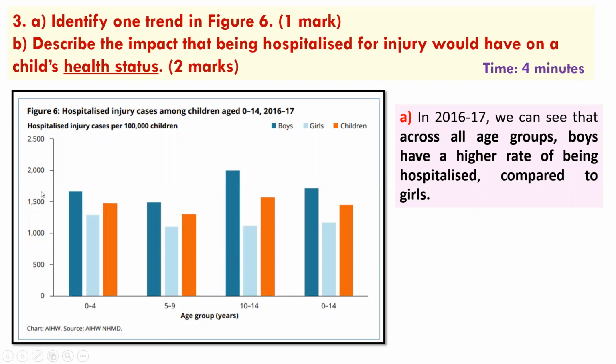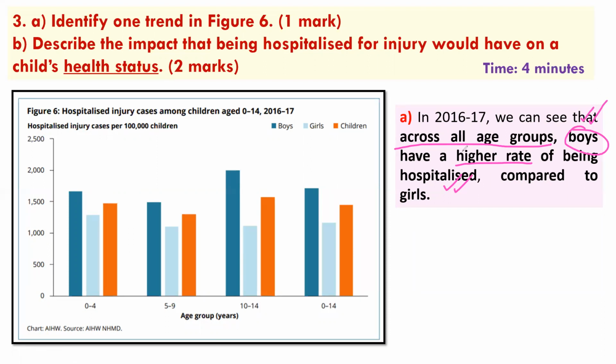We don't need to include numbers of the rate of hospitalization. We just need to include that descriptive wording there. Descriptive wording means we're quantifying. We're saying higher rate, across all age groups. We're making that clear trend. We're showing that clear pattern there. And we are integrating what the data is about. It's about hospitalization. We're talking about the specific group that we're focusing on. That's basically what you can talk about.